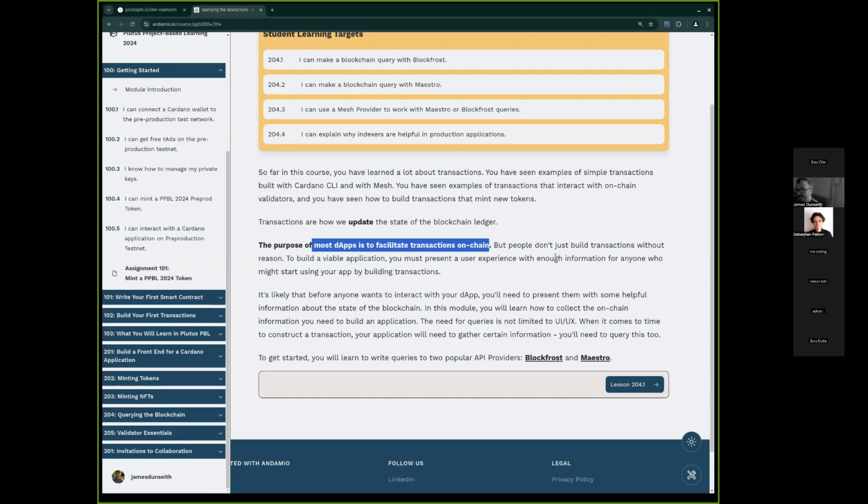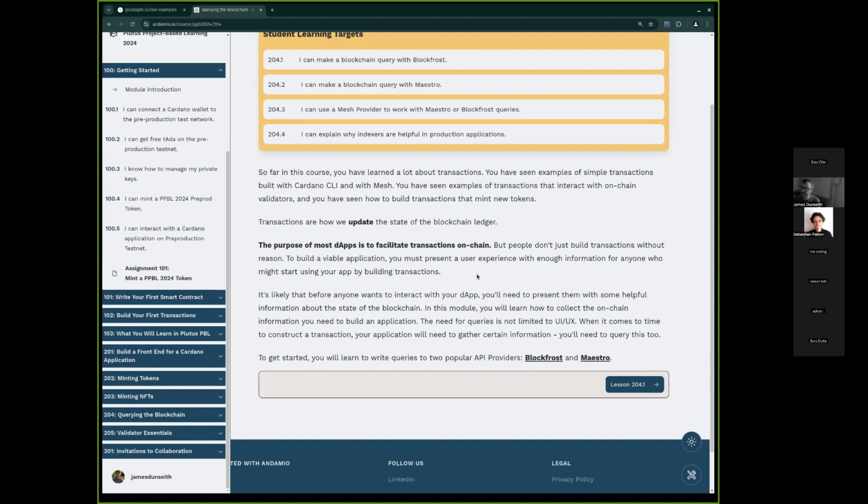But here's the thing. For any application, people aren't going to build transactions without having a reason. So your app has to provide a user experience with enough information so that people will start building transactions in your app, doing the things that you're trying to facilitate.